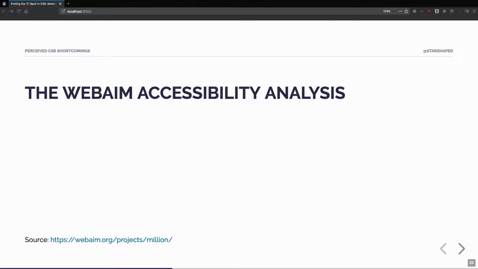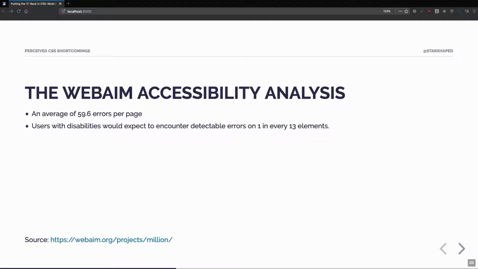recently, WebAIM put out an accessibility analysis of the top 1 million homepages. Do you know what they found? They found an average of 59.6 errors per page. They found that users with disabilities would expect to encounter detectable errors on 1 in every 13 elements. That's detectable errors.